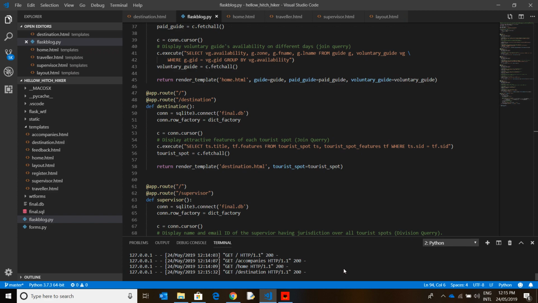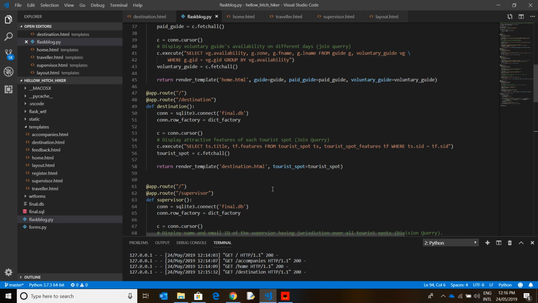Hello all. As a part of our Introduction to Database Principles project, we have come up with a unique idea of creating a web-based portal which would help travelers in Bangladesh connect with their guides based on their preferences. The portal takes into account information from travelers and based on their options allocates the appropriate guide associated with that particular location. To highlight the robustness of the database and the hierarchical structure of all records, we have come up with a set of queries which retrieves the information from the database using Python at the backend and reflecting the same back on the user interface which is hinged on HTML.